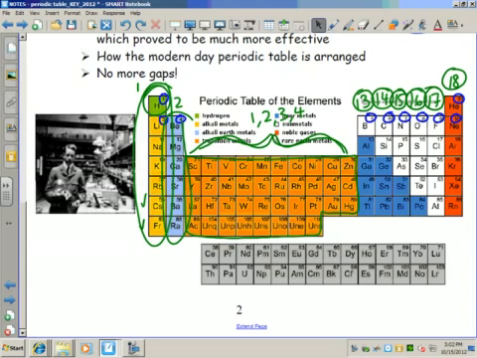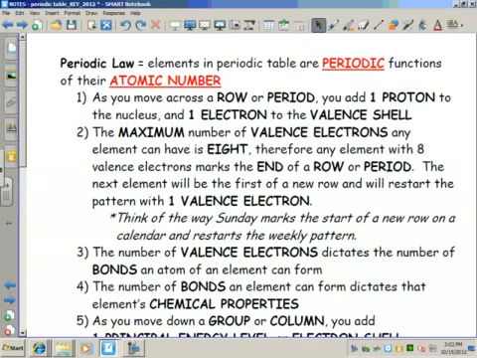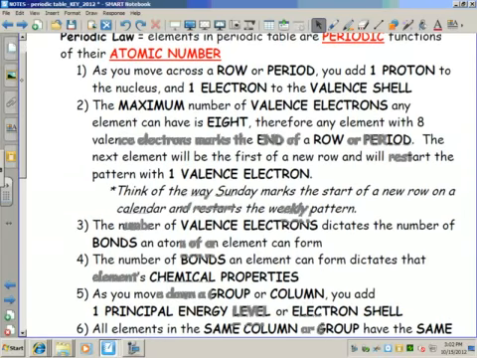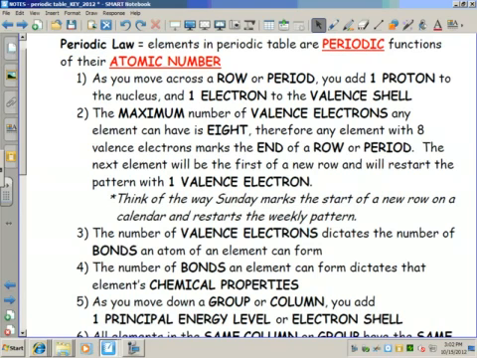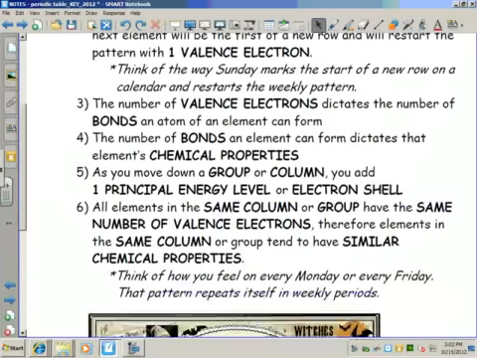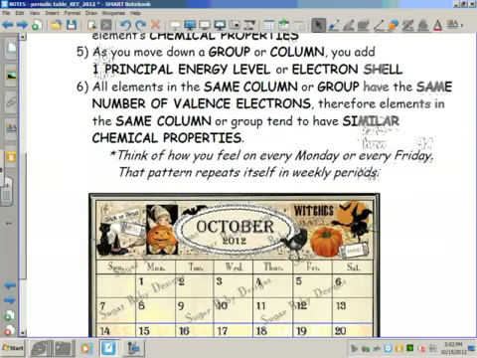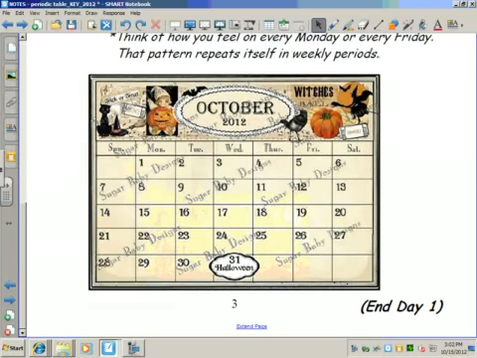And again, this really, really solid pattern developed because of the fact that Moseley now arranged the elements according to increasing atomic number rather than increasing atomic mass. I'm going to ask that you guys read through all of this. The periodic law is based on atomic number, the same way the identity of all the elements is based on atomic number. You need to read 1 through 6 in order to understand how and why the periodic table is periodic. What causes that repeating pattern?